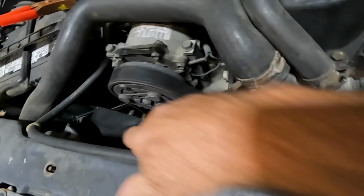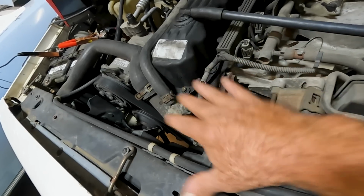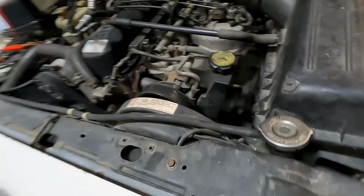Fan shroud is broken, which is an issue on these. I'm not really big on fan shrouds, at least in the cars that I usually deal with, but these XJs absolutely need the fan shroud. Auxiliary fan is all right.